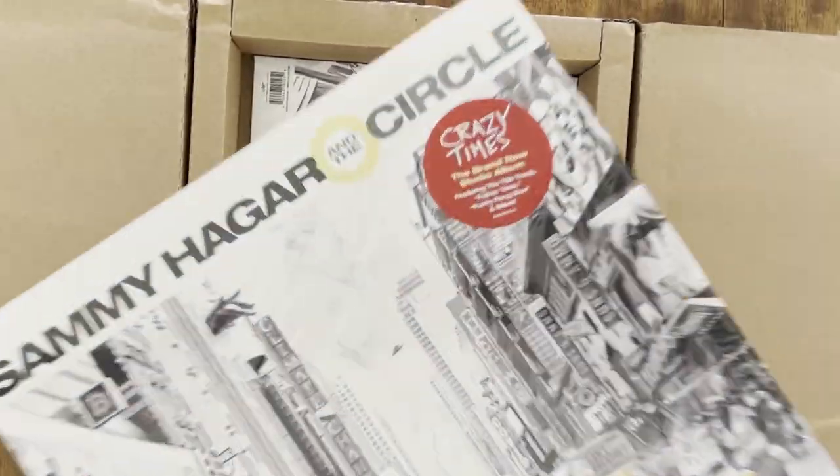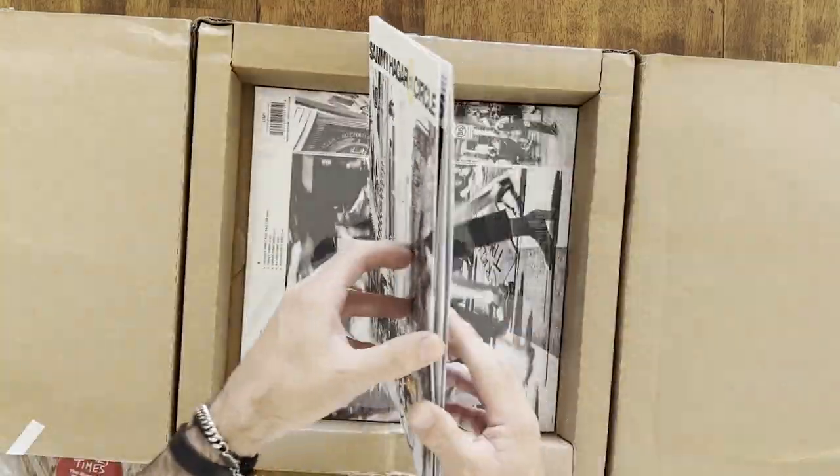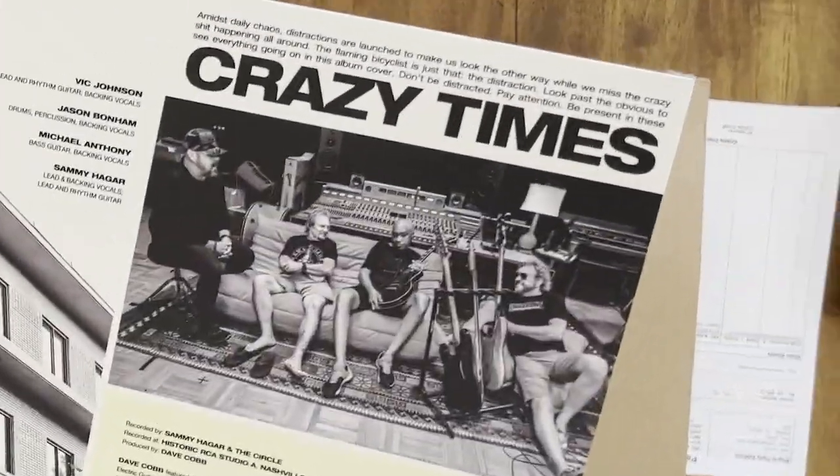If you're lucky enough to get your hands on one of the vinyl copies, there's something really special beyond the red vinyl — the last time we did red vinyl was the Chickenfoot album, which was pretty wonderful. For this particular one, we decided to print it on the reverse side of the board we usually print on. That means it's like an old LP — printed on uncoated paper, so the texture you're gonna feel is really cool, and the coated side is on the inside of the jacket. A designer-geeky thing, but it's really cool when you hold it.